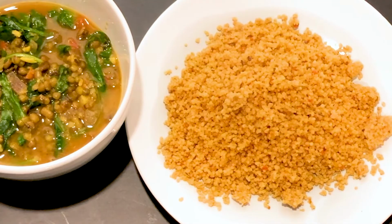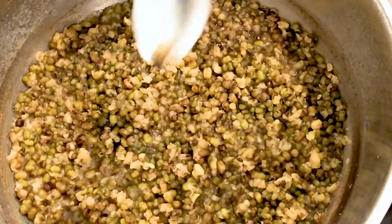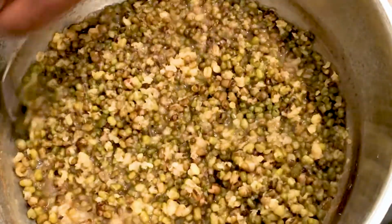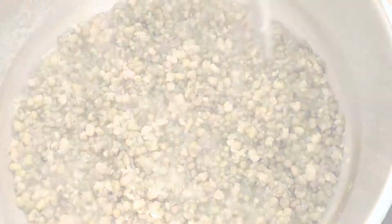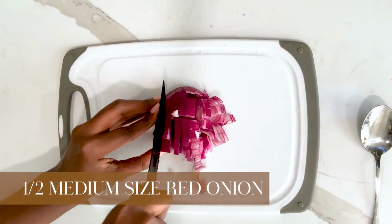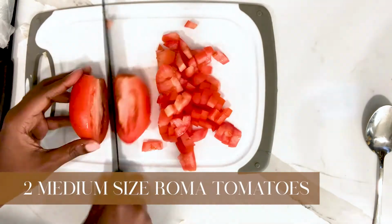So let's get back to the dish. Once your beans have been cooked, you can turn off your heat. Basically you're going to wait until all the water is gone. Turn off your heat, and we're going to start prepping the base ingredients. First things first, you're going to be chopping onions. And then the next thing you're going to do is chop some tomatoes.